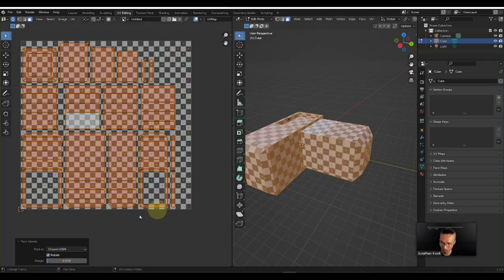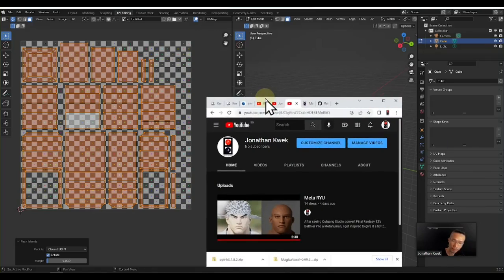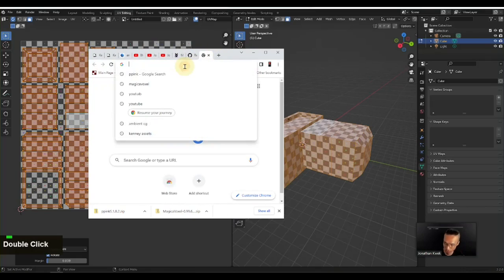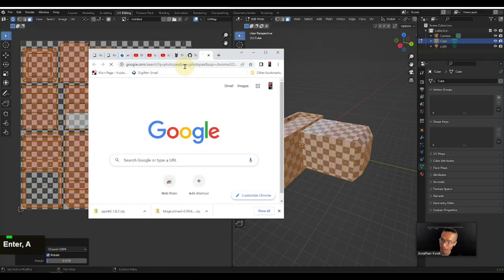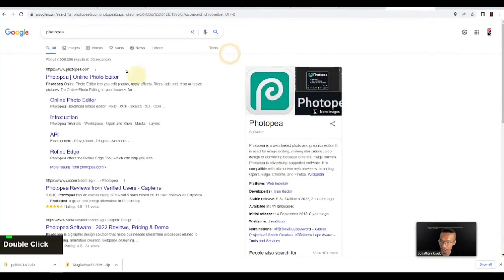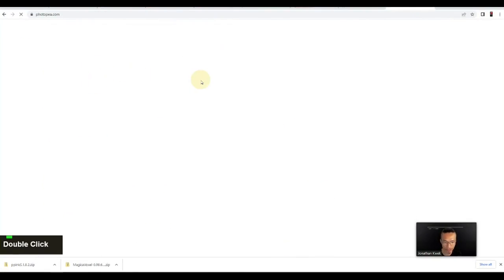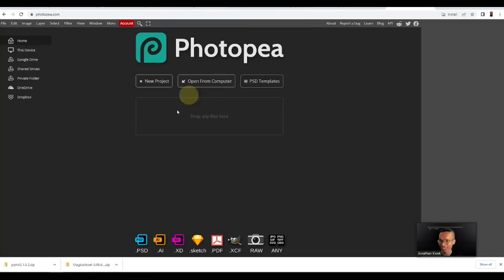There is another option for you all to consider, which is this website called Photopea. Let me just call up the window. If you go to the Photopea website, it is basically an online Photoshop, created by one guy, and it's available for free with ads.